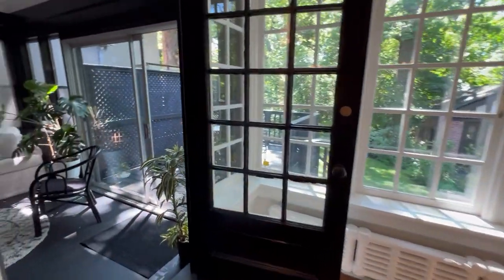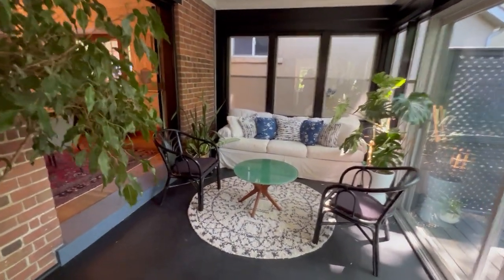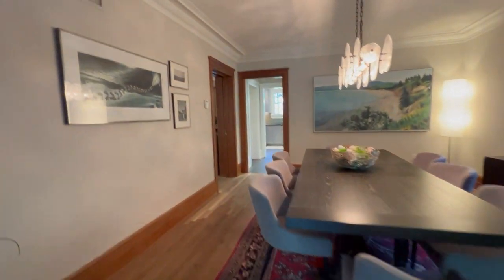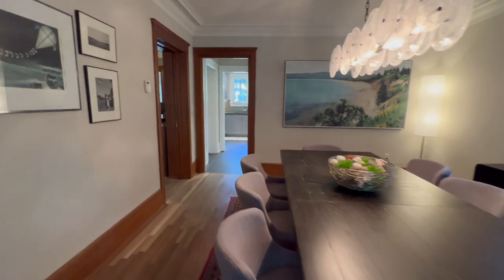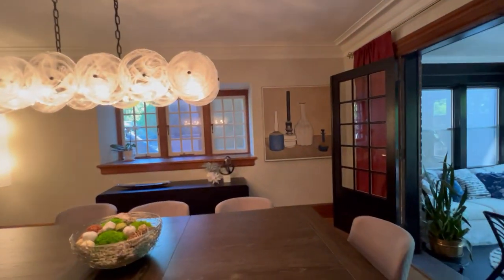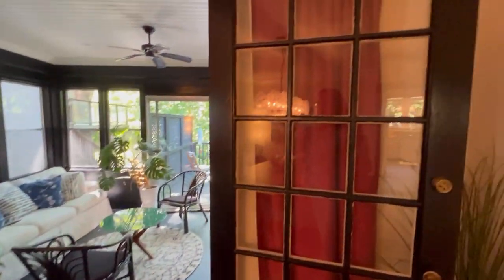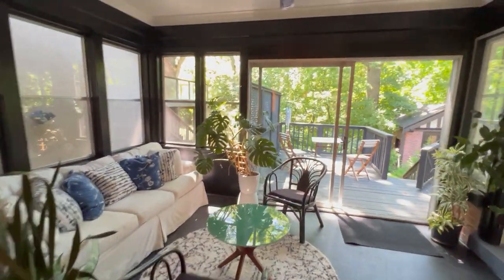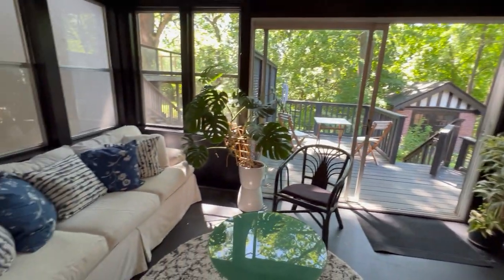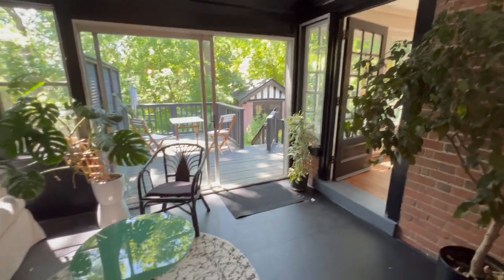This walks out to the sun porch — the sort of three-season sun porch — and you can also access that through the dining room. Here is this beautiful, grand dining room where you can imagine entertaining, having family events and celebrations. It's huge, with beautiful window wells and French doors. It's got a lovely cottagey kind of feeling where you can overlook the greenery and enjoy the birds and the sounds, while staying out of the bugs and inclement weather.